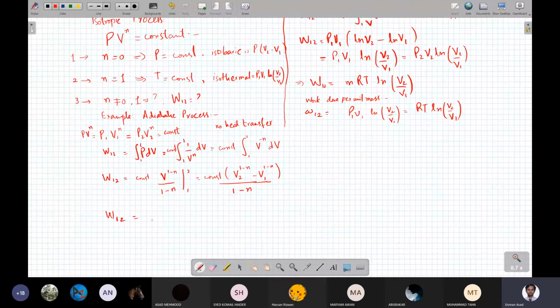So it's most convenient if you look at it, when you're multiplying it to v2, you just use p2 v2 raised to the power n. When you're multiplying it to v1, just use p1 v1 raised to the power n, right? Because that's going to make our equation look so much simpler. So जो पहली term है वो ये बन जाएगी.